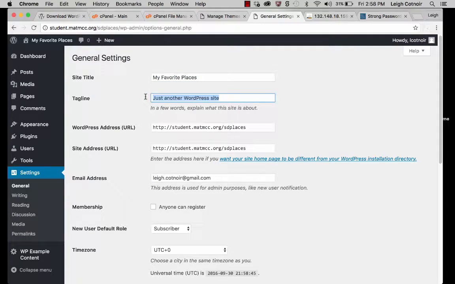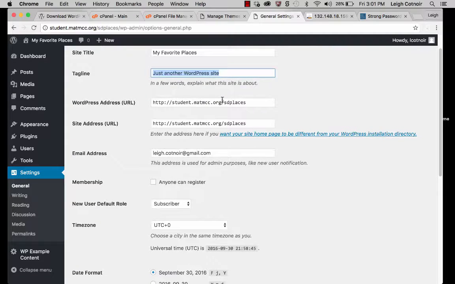This is also another place where you could adjust your tagline. Your tagline is going to be something that doesn't show up in all themes, but it will show up in some of them. I'm going to leave it just like this so you can see in the currently selected theme how annoying it would be if you didn't change it, right? But this is something that you should go ahead and definitely change just in case it does show up in your theme. And then you've got the WordPress address, you've got the site URL.